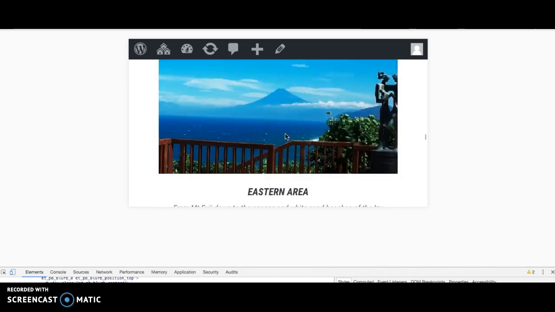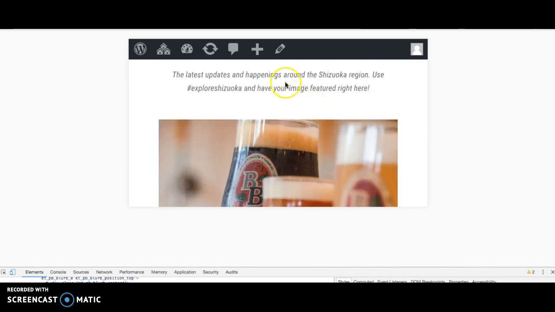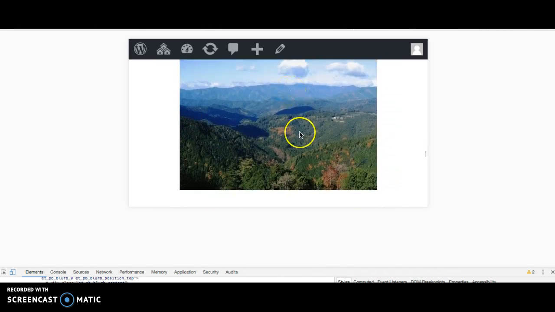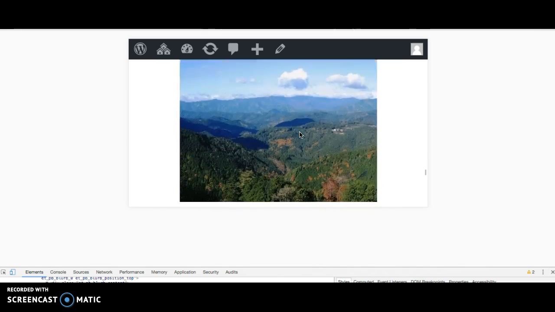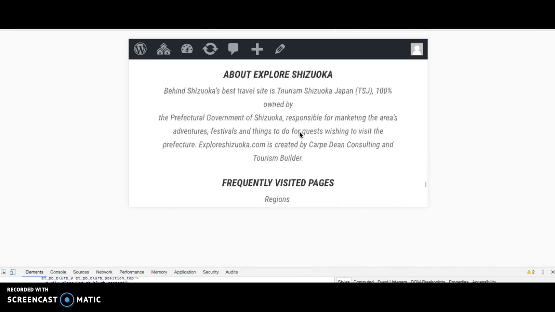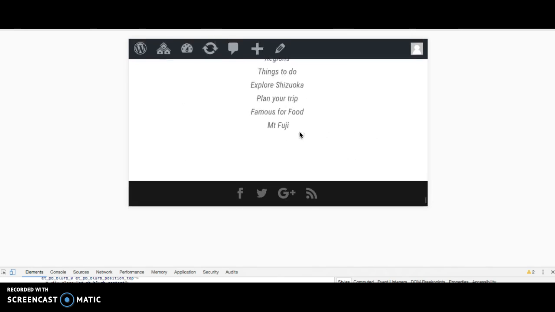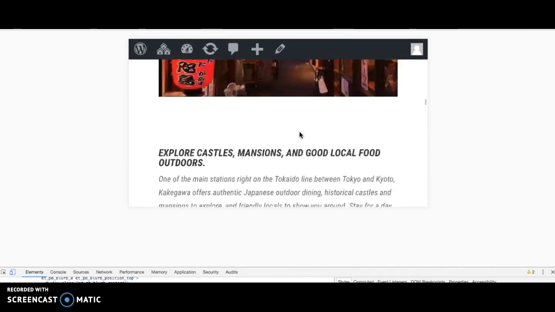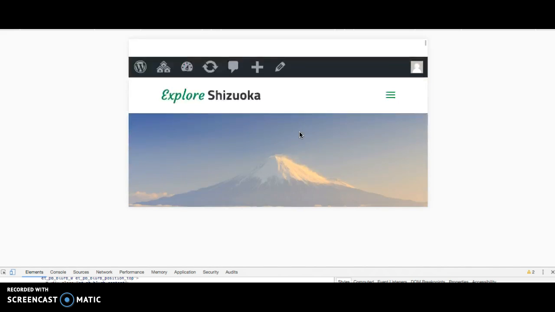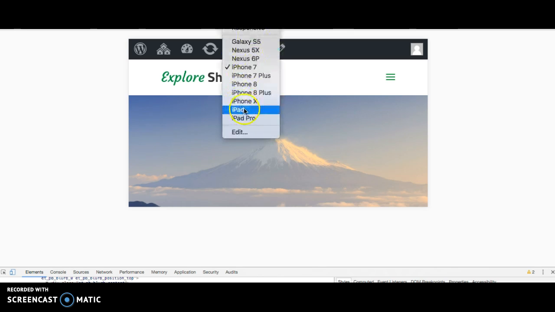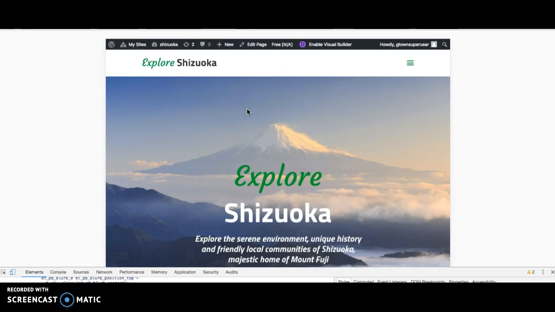I'm hoping to get these on a public server before we meet. If I can do that today, it's about 3 o'clock here. Don't know if I can get that migrated, but at least by tomorrow we'll have it. Or in the meantime, I can start making changes as we discuss each page. All right, so basically this is the home page. Let's do an iPad, so that looks like this is just a regular iPad.